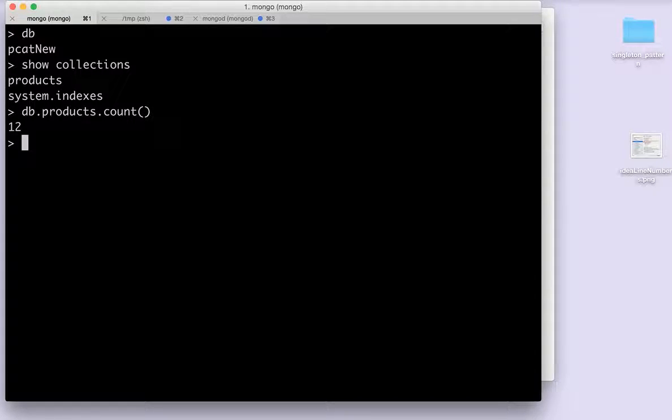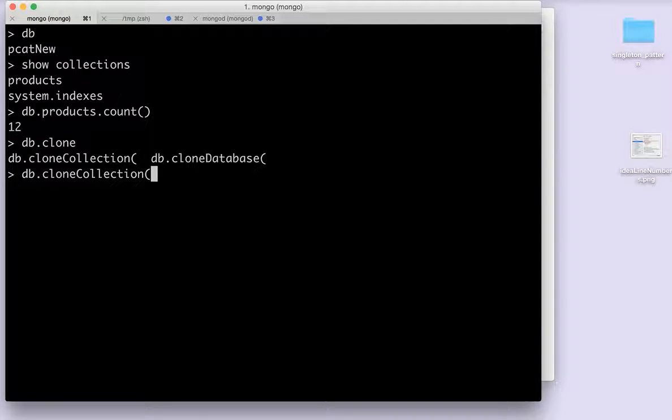Now, previous versions of Mongo have a command called clone. If you do clone database, it takes the source and the destination.